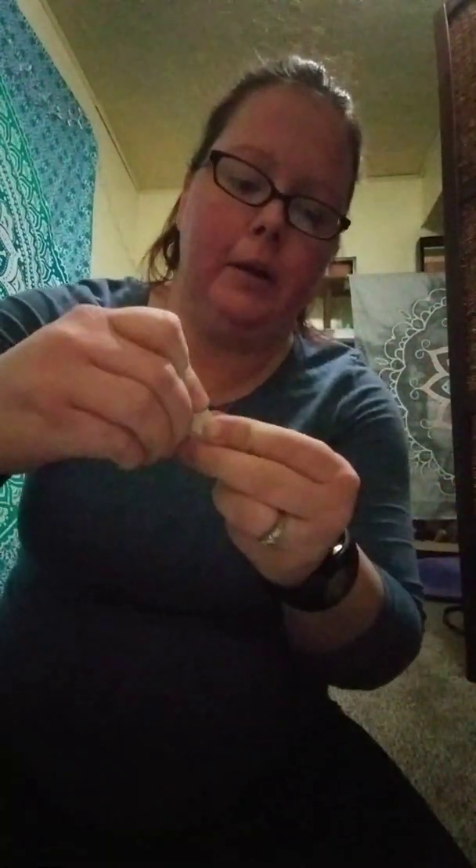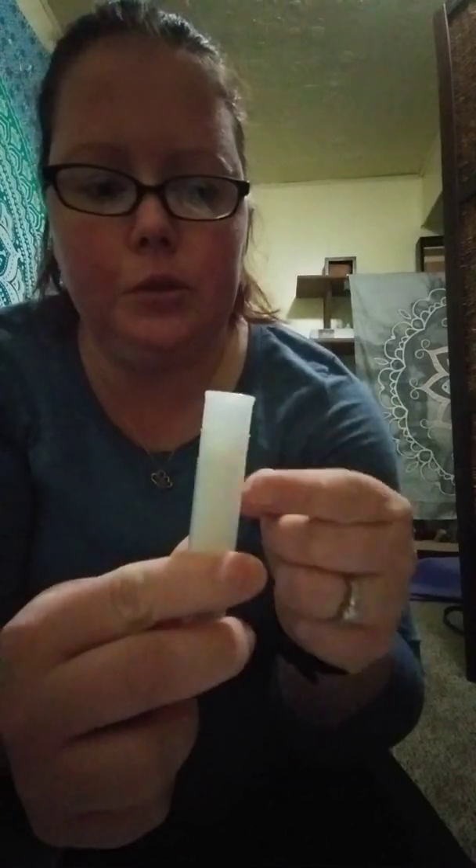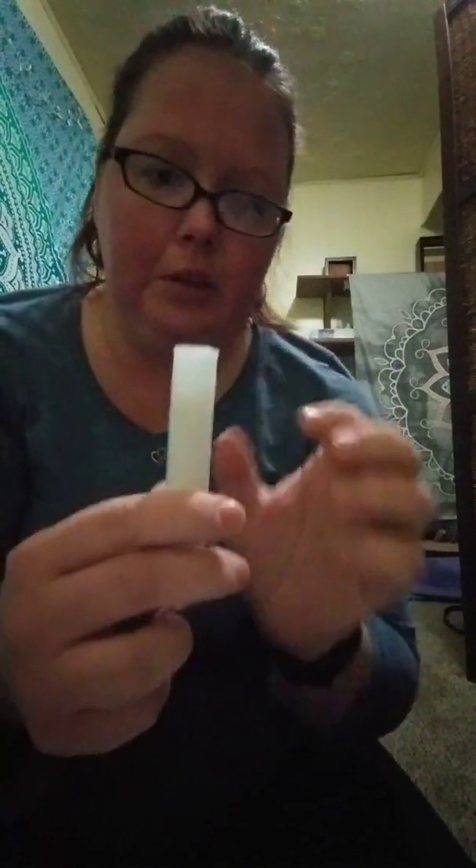So once you're done, put this in your teeth and put it in a tube. Don't let your lips touch it. Put this down for a second, and then you just put the cap back on. Now when you're doing this — you can't see this too well — but there's one lip here and one lip here. There are two separate caps, so make sure that you only take off the top cap. Also make sure that when you're putting the sponge in your mouth, you don't touch your lips to the case, and when you're putting it back in, you don't touch your lips to it. As you saw, I put it in between my teeth and then you let it fall in.